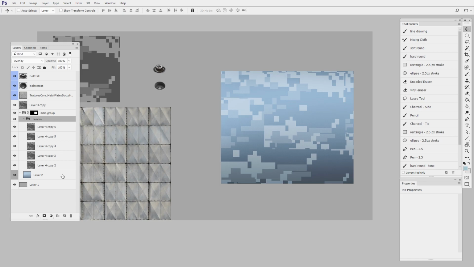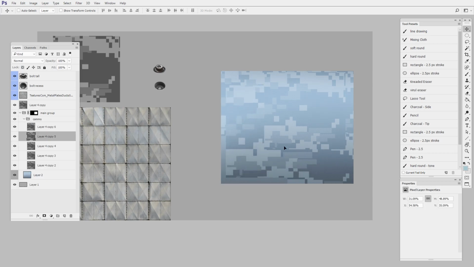And then it takes that one layer, or the end result of everything in the folder, and makes that the overlay blending mode. And this is really nice for a variety of reasons. The first I'm going to talk about is that it is a single item on the layer list, so I can lower the opacity all at once. And it's as if I was working with a single element, even though I know the camo is actually made up of these individual pieces.